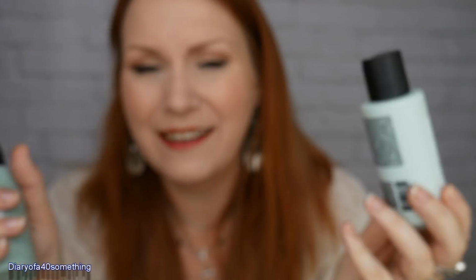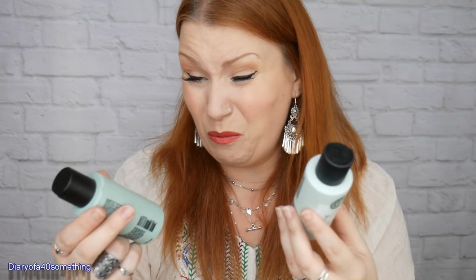Oh, handy sizes. I'm going to Italy in a few weeks' time because I'm bringing a carry-on bag. I can bring up to 100 mils of products inside that bag, but I'm not quite sure. Maybe these would be too big, actually. They fit because they're 100 grams, but I'm just thinking it's only one of those sandwich bag things, and I've got lots of makeup and suntan lotion to put in. Anyway, I'm going on and on and on.